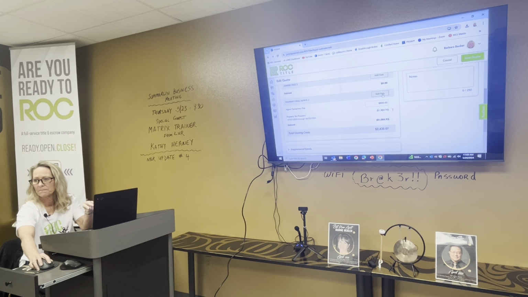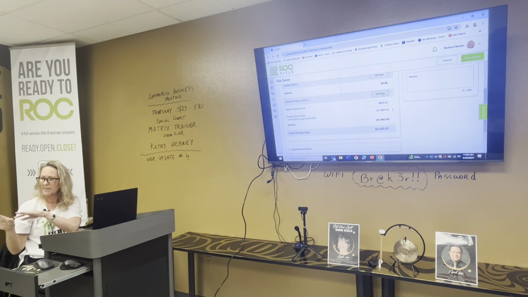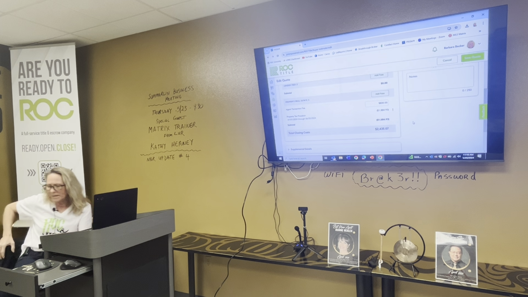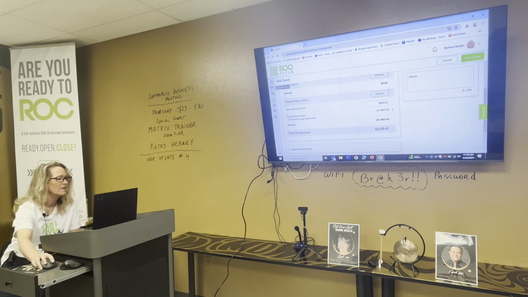Add fees. So if you know there's going to be a fee, let's say a buyer's paying something, a home warranty. The buyer has to pay for their own home warranty. You would click here and add home warranty and then the amount and hit add and it would be on your thing. So just know that's there. And also on the seller side, if the seller is going to pay a home warranty, you can add it just like anything. Okay, I want to show you one more thing and then we're going to finish.